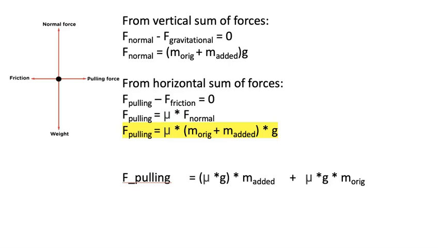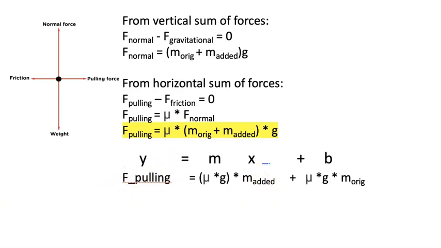I'm going to say, okay, great. Then I graphed two of these things. I graphed the force that I measured with the force probe, which you guys determined as a lab group, and you graphed the mass that you added to your little wooden block. So you added 100 grams, which is 0.1 kilograms, you added 0.2 kilograms, you added 0.3 kilograms, and so on. And so you have a graph of those two things.